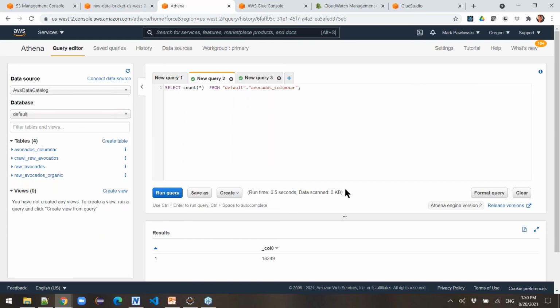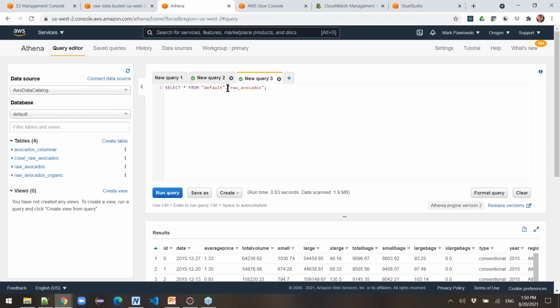Of course, if we did it here with the original table, it would have been 1.9 megabytes. So these are some of the tools that you can use to convert things and allow you to run queries quicker and with less cost when you're doing your data analysis.